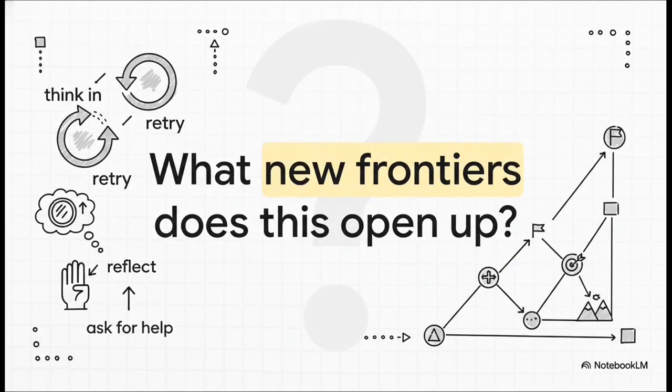And that really brings us to the big question, doesn't it? When we have tools that let an AI think in loops, to reflect on its own work, to try again, and even ask for help, the kinds of problems we can ask it to solve just explode. It's not just about answering questions anymore, it's about actually achieving goals. So what are we ready to solve next? That's something to think about.